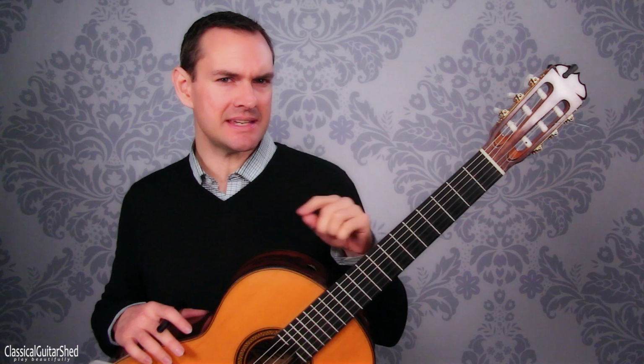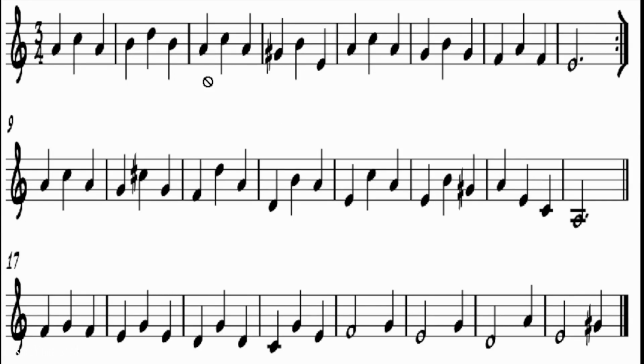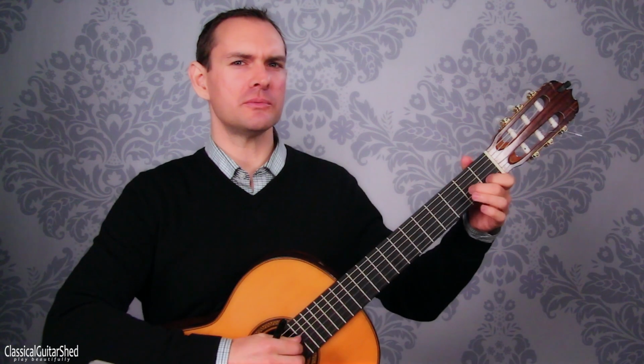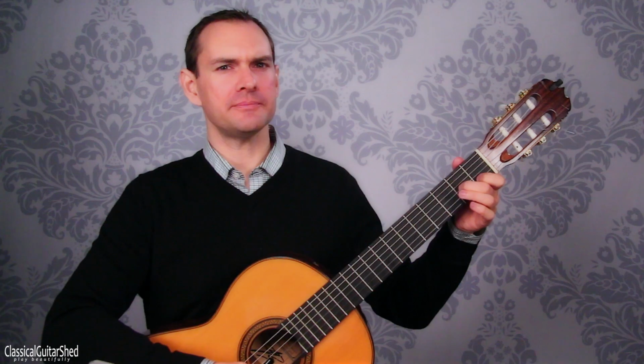Now, in a piece like this, you look at it and they're bouncing all over the place, right? It goes up and then back down and then up and then up and then back down. And so we've got this thing and it's constantly doing this type of thing. And so, especially because we're just working these chords, right?